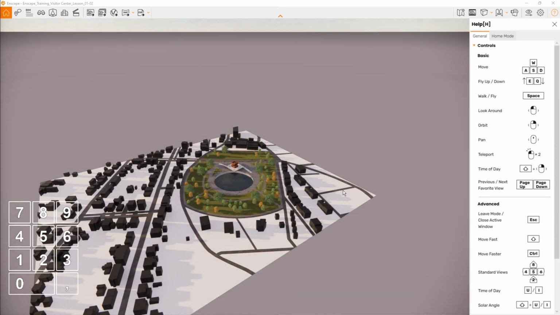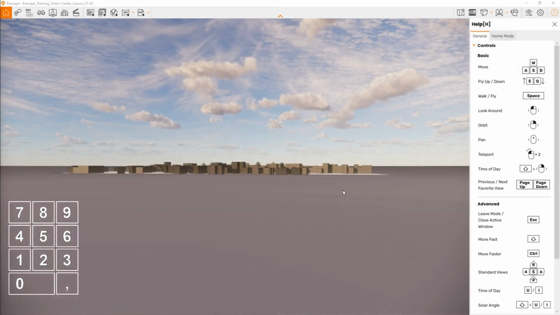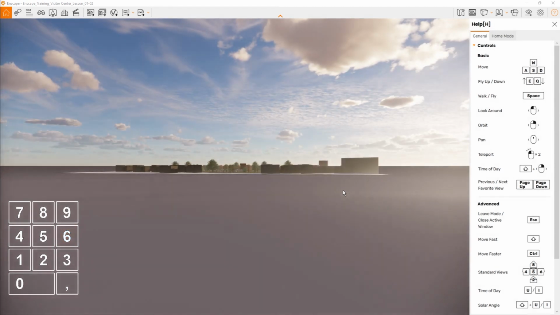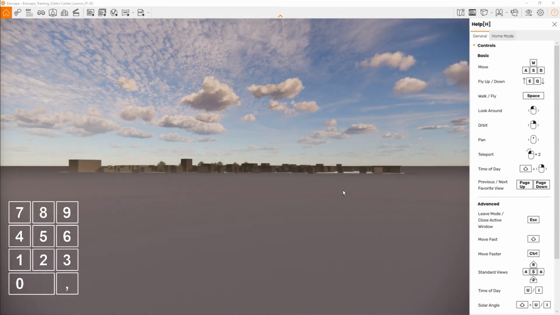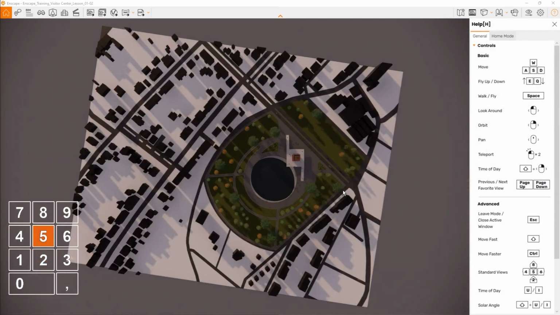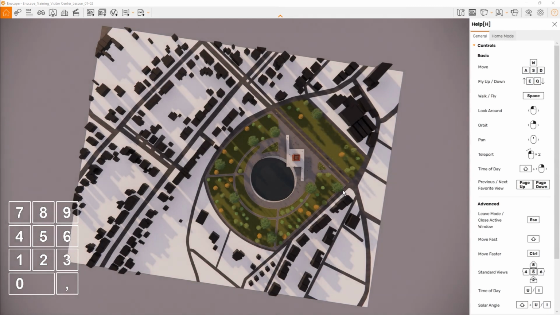point. On top of that, you can press the 4 key to view your entire model from the left, 6 to view your entire model from the right, 8 to view it from the back, 2 to view it from the front, and 5 to view it from the top. As a small mental help, I like to think that the 5 is my project and the 4 is viewing it from the left, 6 is viewing it from the right, etc., etc.